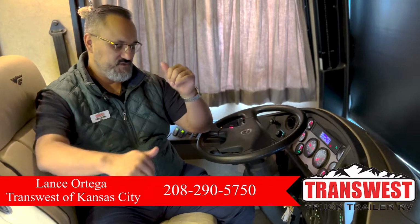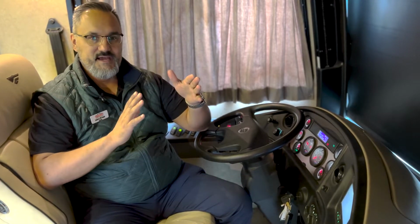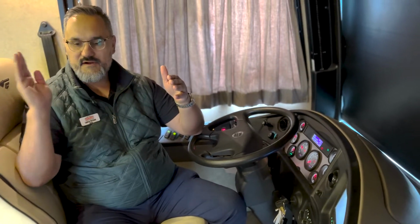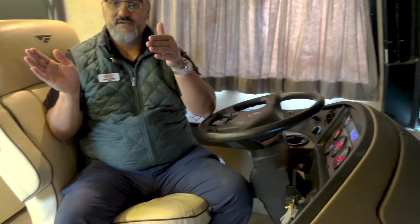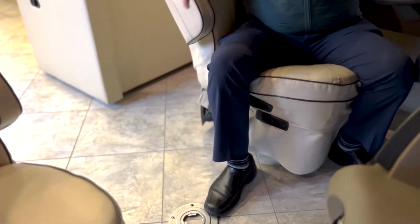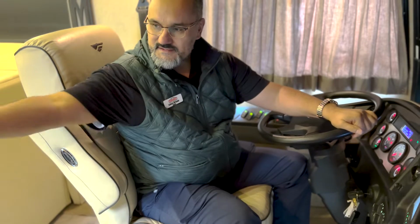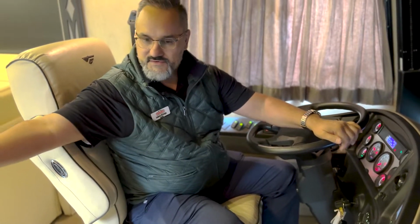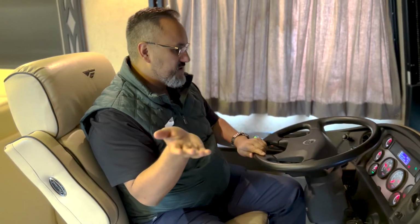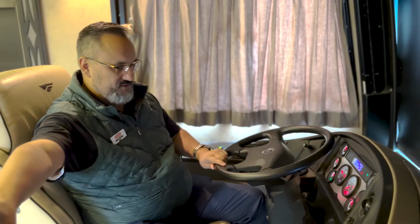And you're going to notice too that this coach has a mid door rather than a front door. What makes that nice is these two seats here are actually in line with each other. So typically in a diesel pusher you'll have a front door which moves the passenger seat a little bit further back, so the person driving usually has to turn like this to talk to their significant other. So it's just nice that when you're making the head check to your passenger, they're really conveniently located, just like if you were sitting in your normal automobile.